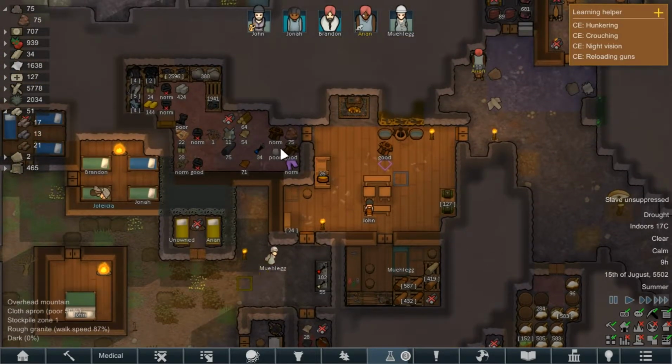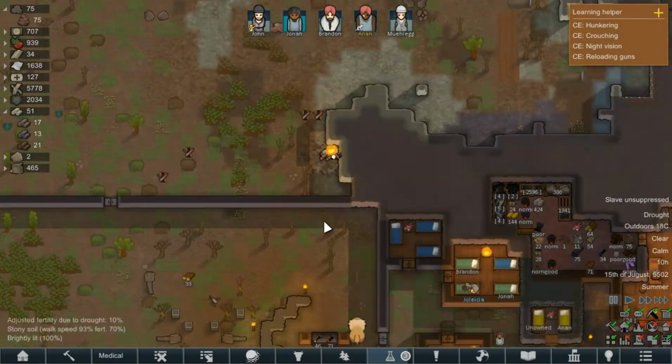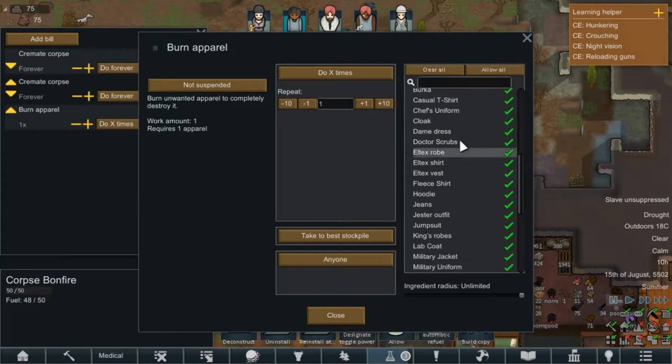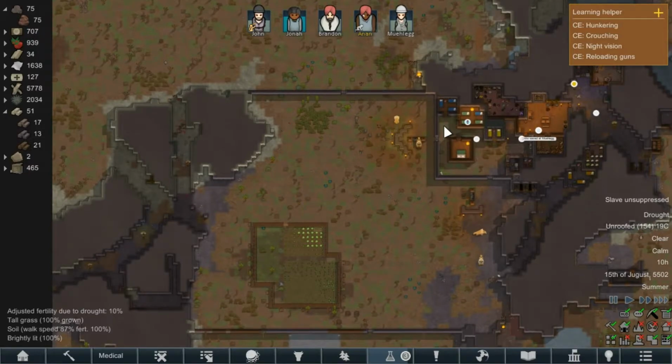We cleared out a lot of empty space. I am also really tempted to go to orders, bills, burn apparel, and we'll say any quality, any hit points. Actually, I'll say if it's below 60 hit points, and we'll say if it's bio-coded because no one buys that stuff anyway. Say it has to be tainted. We'll just say all armors, just all gear, and we'll say do forever. So we basically burn anything that's tainted.